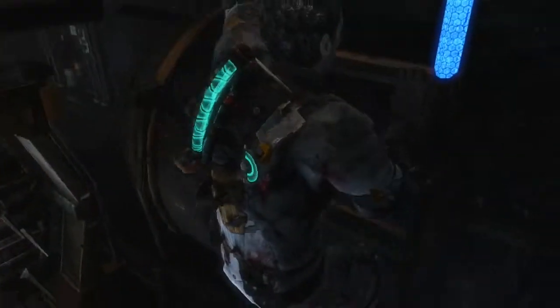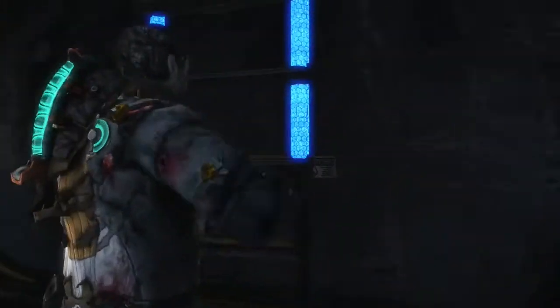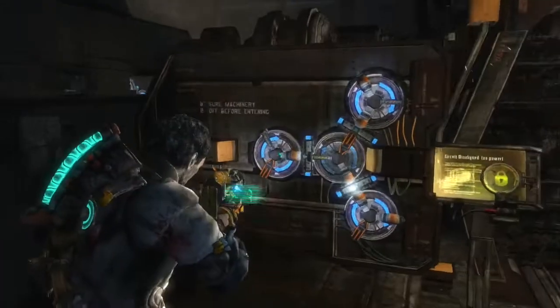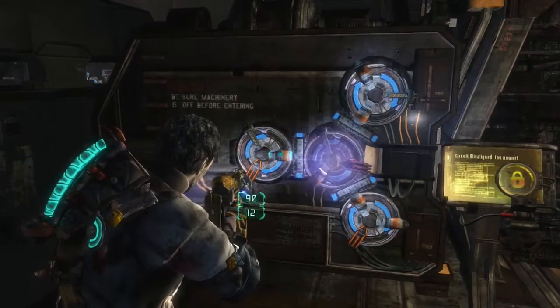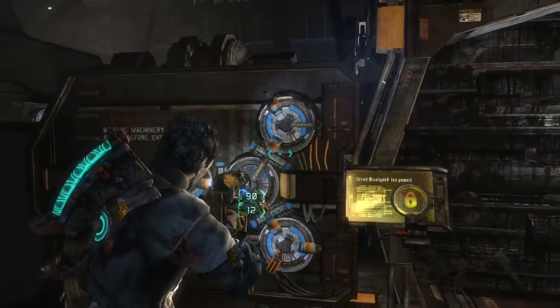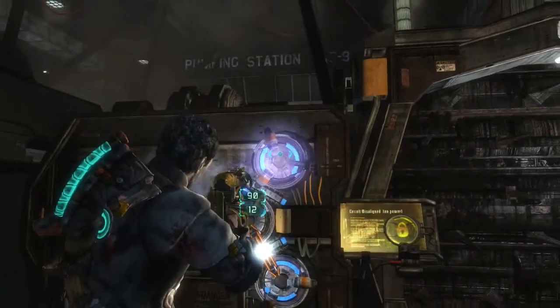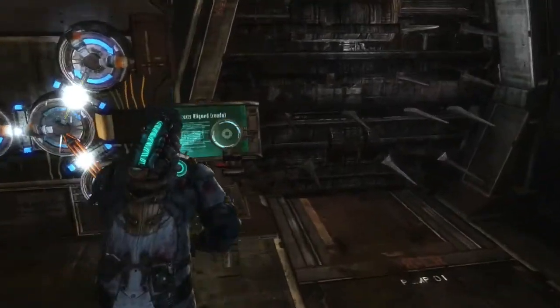Alexander Hilly 123 here, and it's time for Chapter 9 of my Dead Space 3 walkthrough. And that's what I told you guys in the last video, because I accidentally said Chapter 9 when it was actually Chapter 8. Can you tell that my heart is in this walkthrough and this guide? And that I love this game?